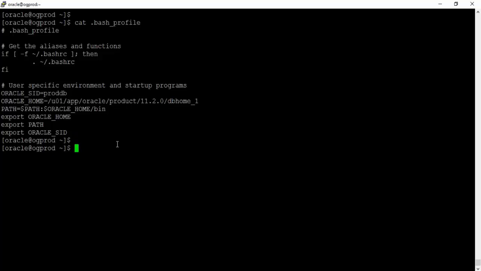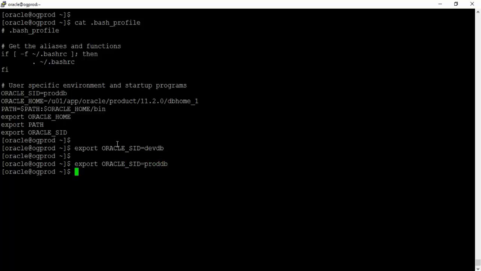Every time you connect to the server and want to connect to devdb, you will have to type export ORACLE_SID equal to devdb. Later on, if you want to connect to prod_db, you will once again have to export ORACLE_SID equal to prod_db.